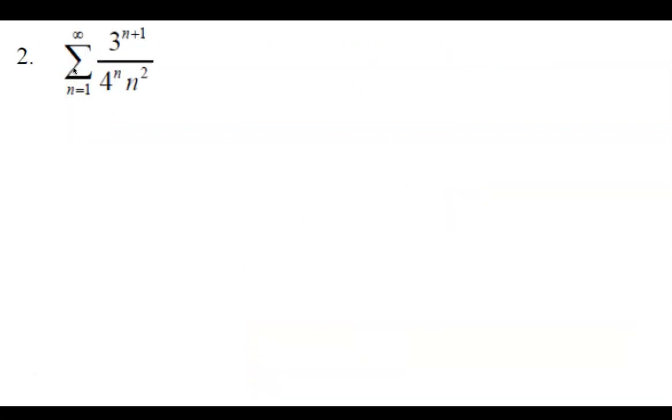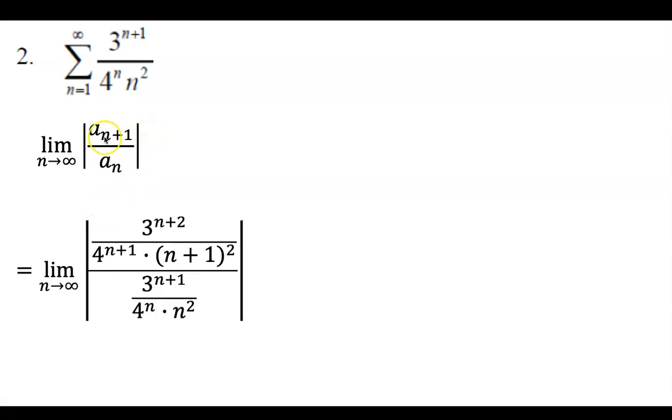Again, a couple of exponentials, 3 to the n plus 1, 4 to the n, and an n squared, summation n equals 1 to infinity. Again, what do I want to do? I want to compare my n plus 1 term and my n term. So the n term is, if I go out like 50 trillion terms, what do I got? Compare it to the one right after it.